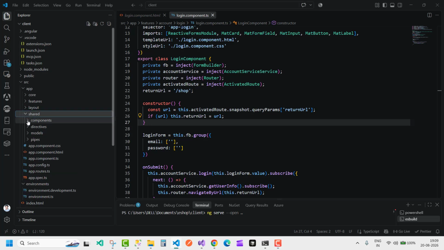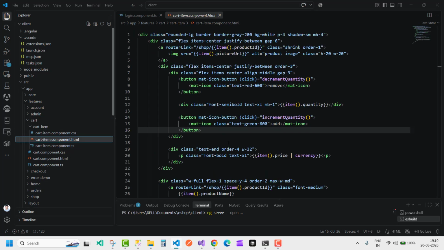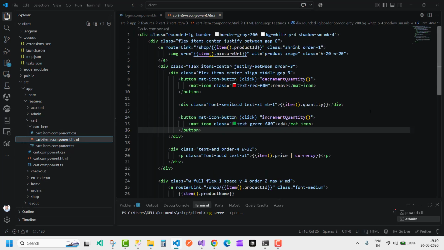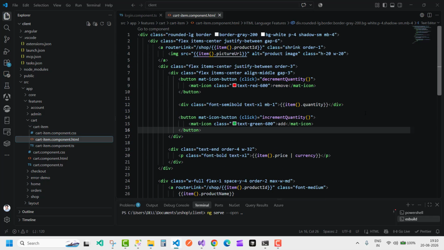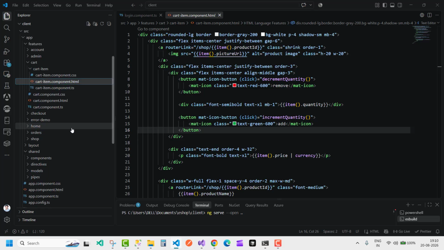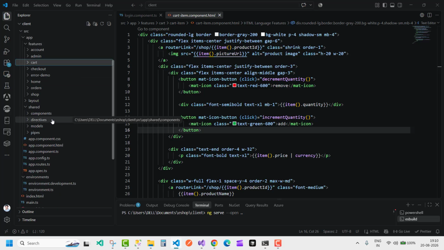Hello everyone. In this video tutorial, this time I'm going to tell you about the environment first. And we all know that in this video tutorial, we will go for the Stripe settings as well. So just after that, you can see that this is my cart item component, and we already discussed it in the previous videos. In this video tutorial this time I'm going to show you the checkout details and that is my models.